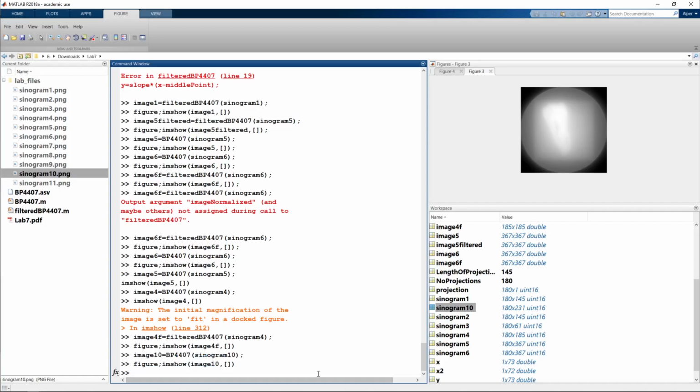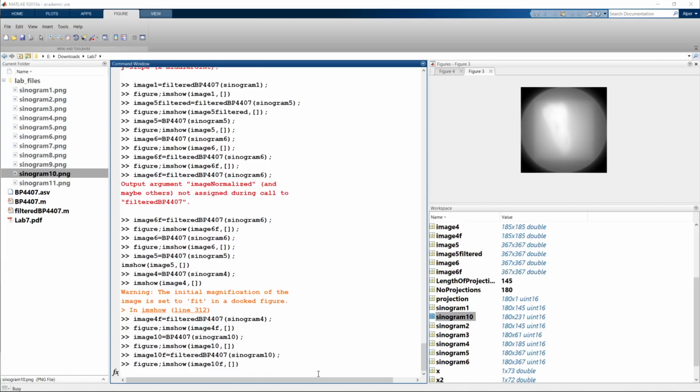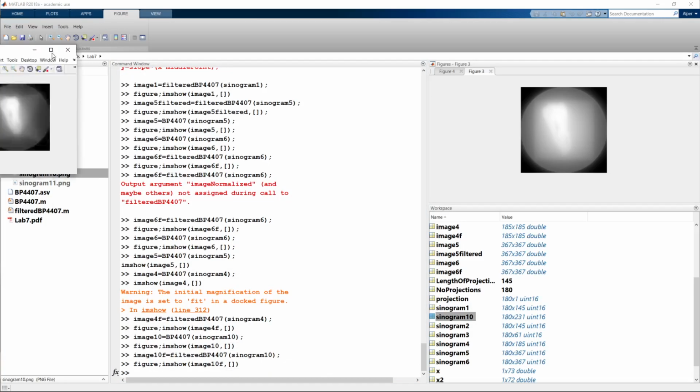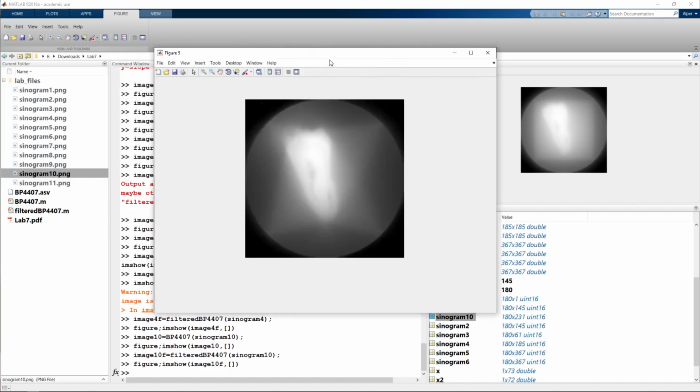Now we are going to use the filtered back projection. Let's say F. This is the contrast enhanced version. If you look near that, it's significantly better.